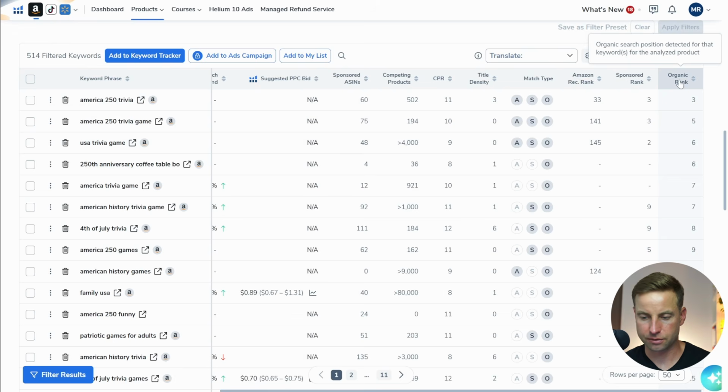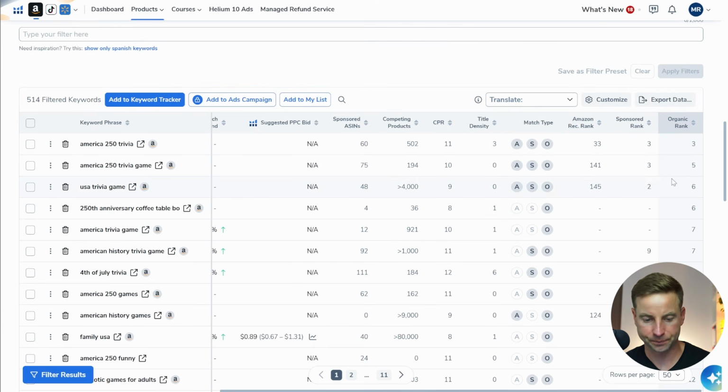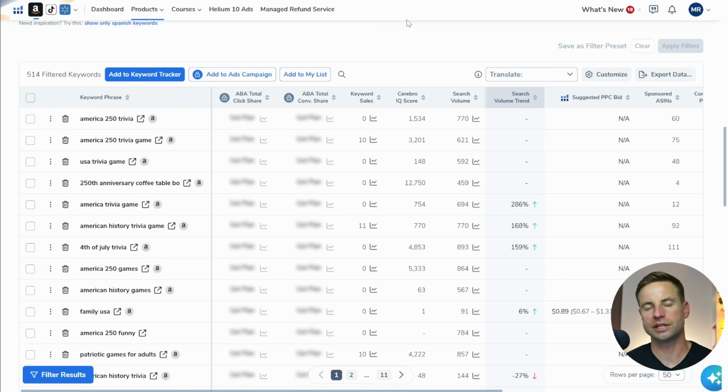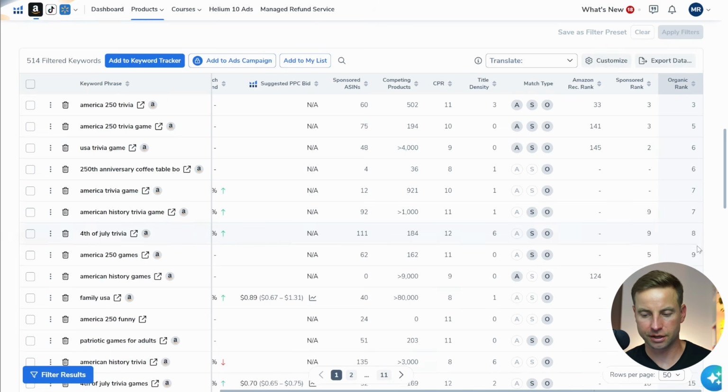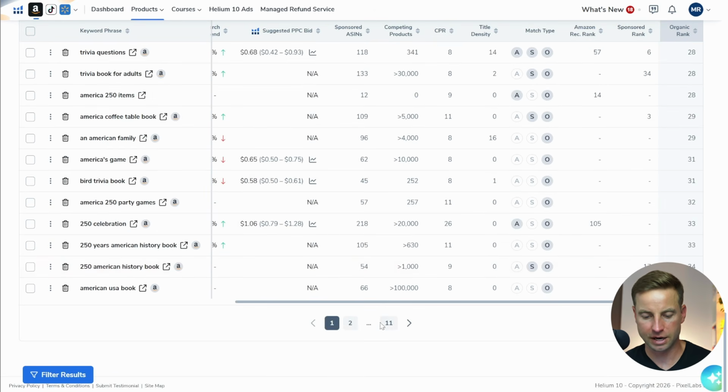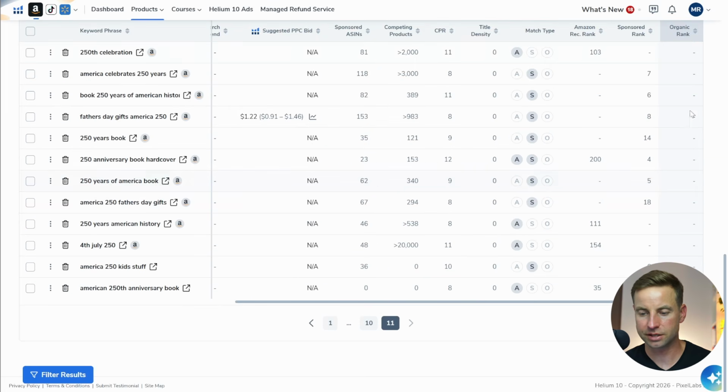So organic rank is really important here. You may see that the list of keywords generated by Helium10 and by BookBeam is different. It is mainly due to the keywords that are related to these books. So I would pay the highest attention to the keywords that have the organic rankings. So here, the organic rank field in Helium10, because if we scroll down or go to the last pages, organic rank will not be shown.